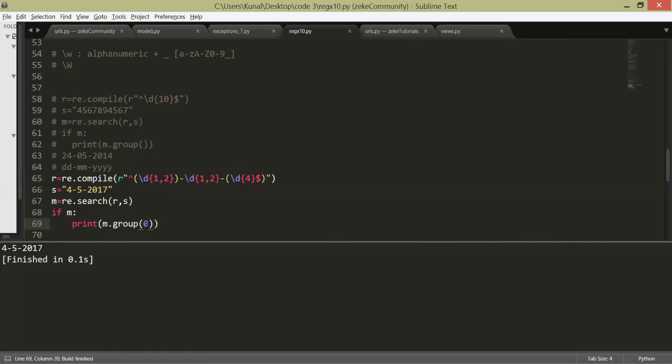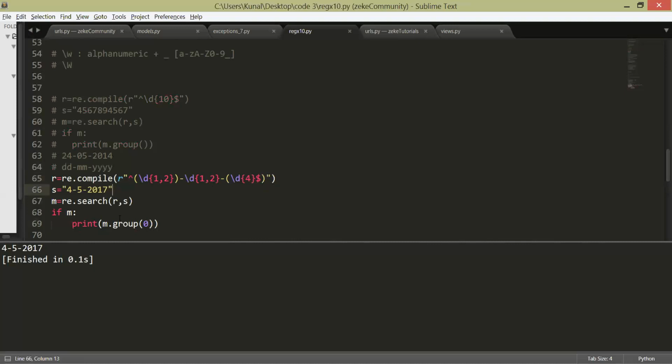If I specify brackets around my regular expression, this is used to specify my groups. So this will be by default my first group. Next I'm specifying for my year, so this will be my second group. Indexing will be: this is first, this is second.